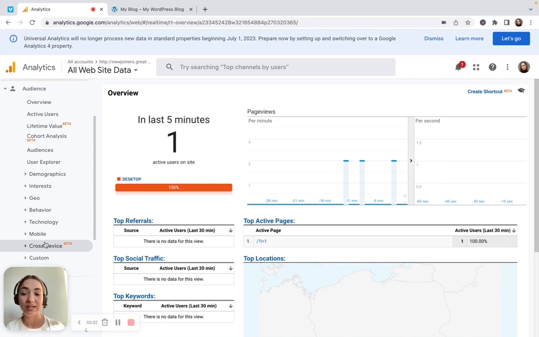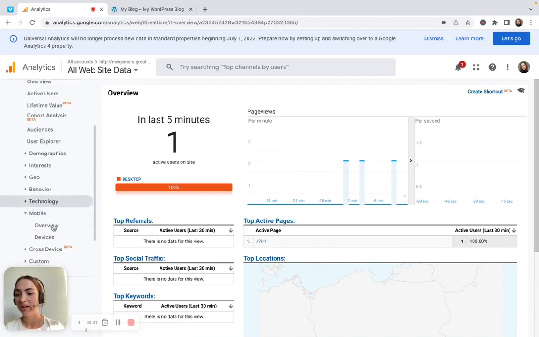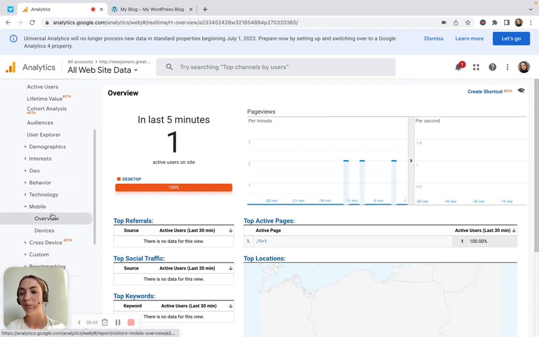For example, if we are talking about technology, you can see what kind of browsers and what kind of networks they're using. From the mobile perspective, we can see what kind of devices they are using when they enter your website. For example, it can be a tablet, a laptop, a mobile phone, and so on.